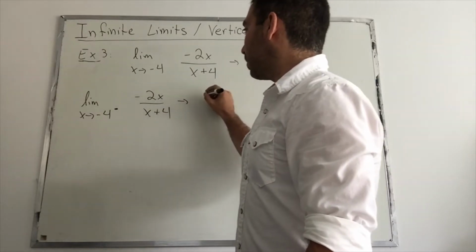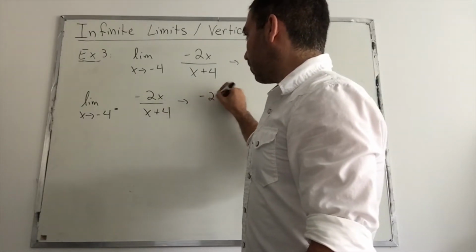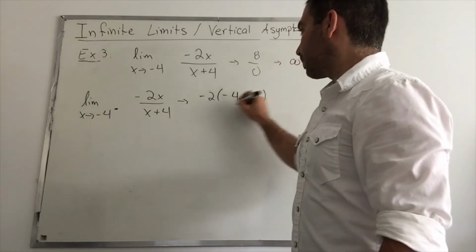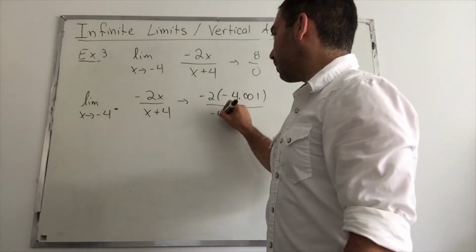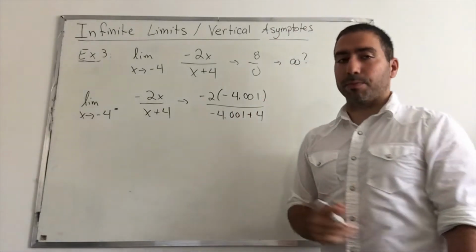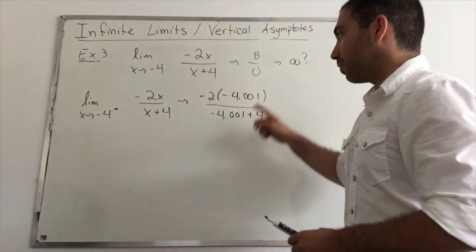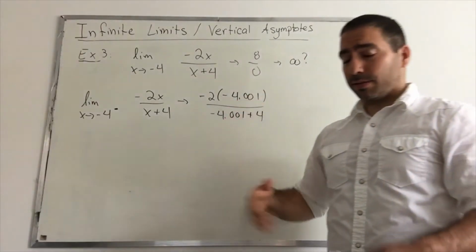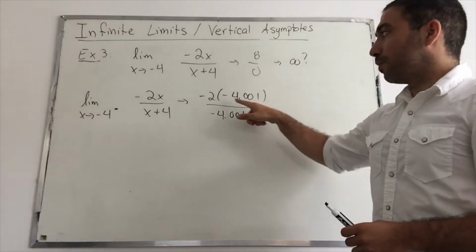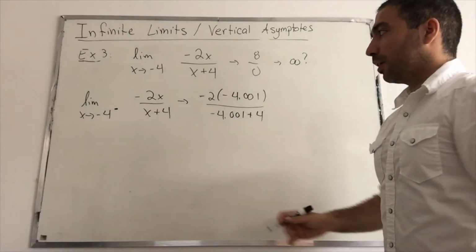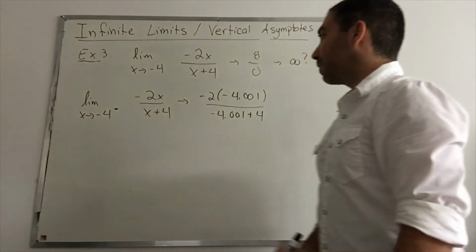If you substitute, let's just assume it's -4.001 over -4.001 plus 4. I'm just making it up. There's no reason why I'm stopping at 0.001. Really, we're thinking of a very small number. So if you want to put 18 zeros in between, that's fine as well. Or if you want to use -4.1 on your calculator, you could do that as well, just to have an idea of what's going on here, to evaluate this number.